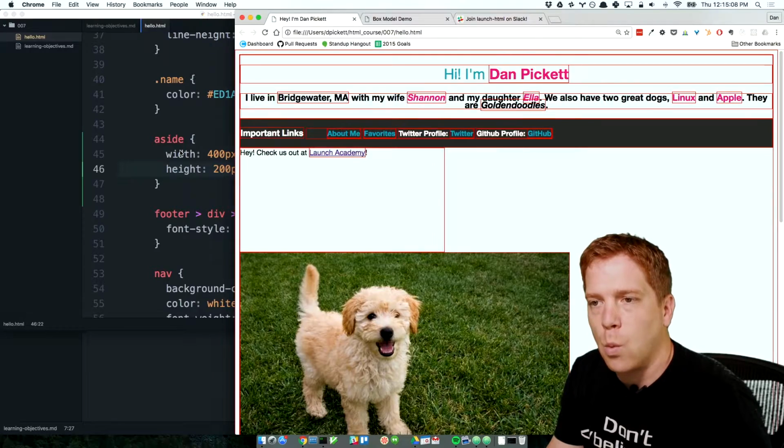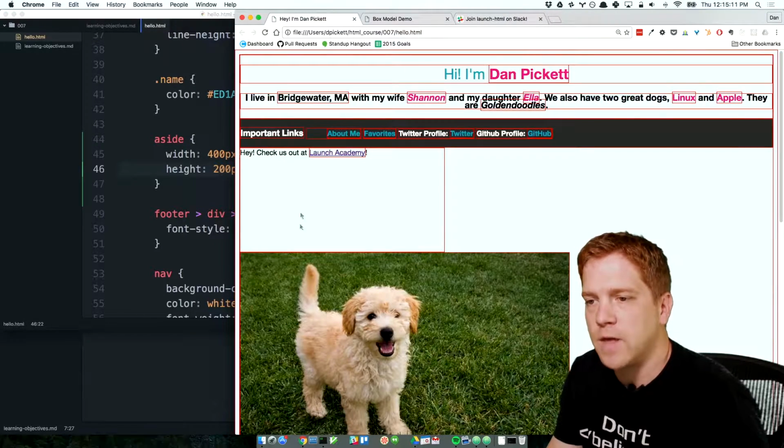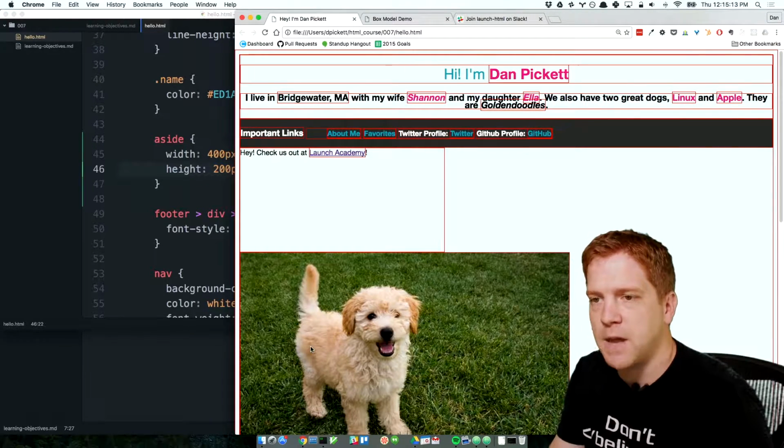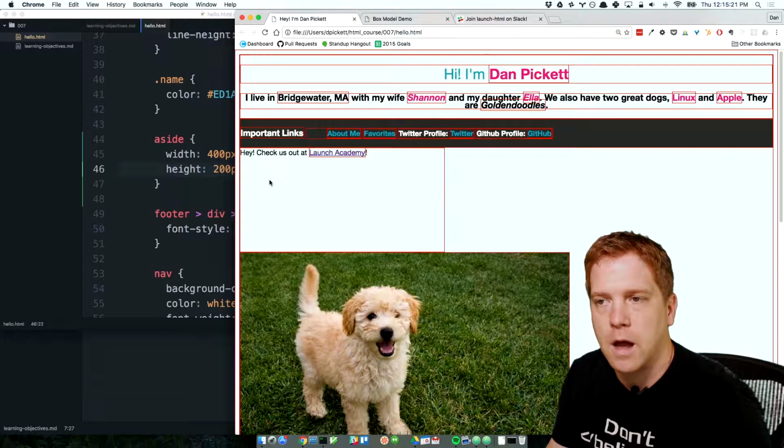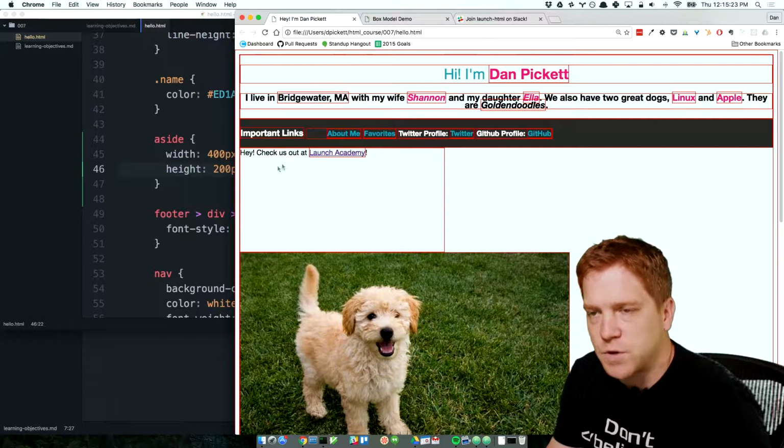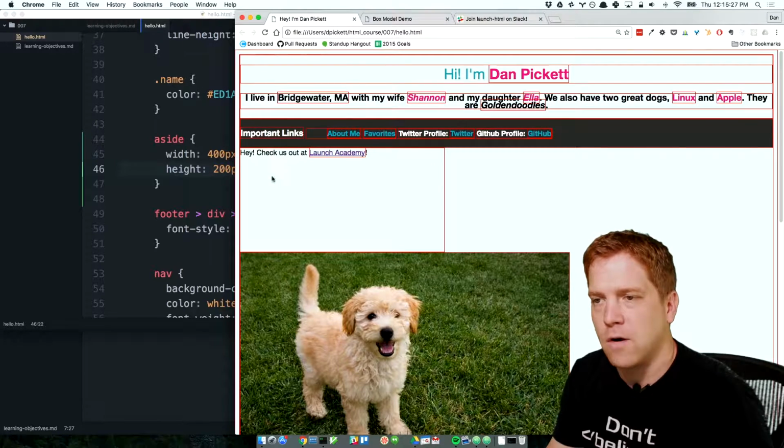So we've assigned width and we've assigned height so that now this box is behaving a little bit differently. And width and height is the center part of the whole box model paradigm. So we're setting the inside width and height of our box.